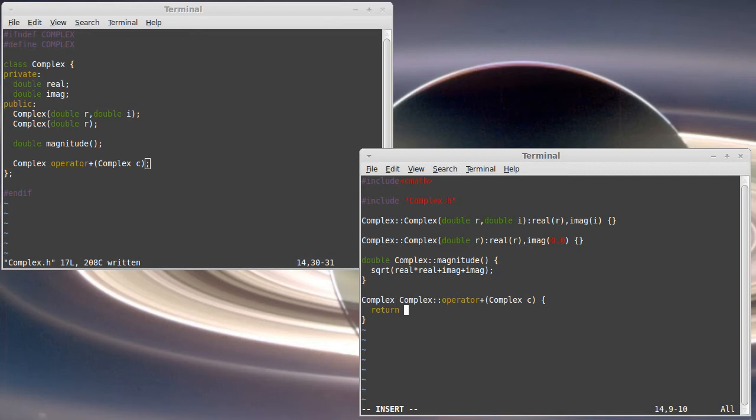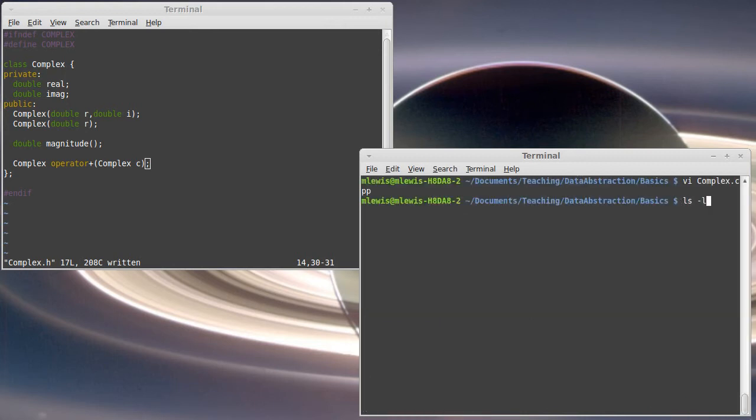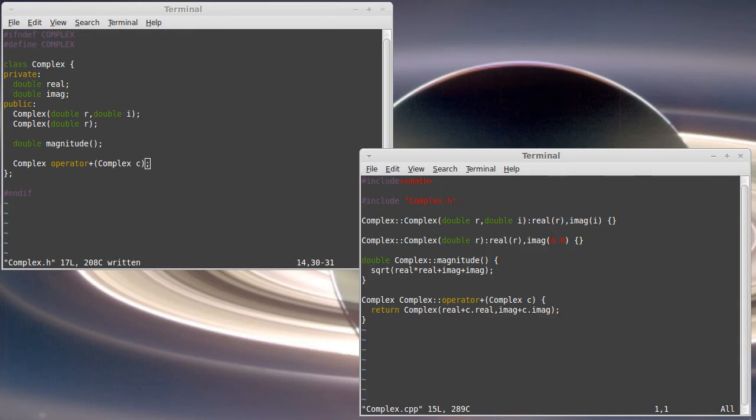I can actually do this in a fairly short manner by taking and returning a complex of my real value plus c.real, comma my imaginary value plus c.imaginary. And we can compile it and see that that is happy code. We're not using it any place though.